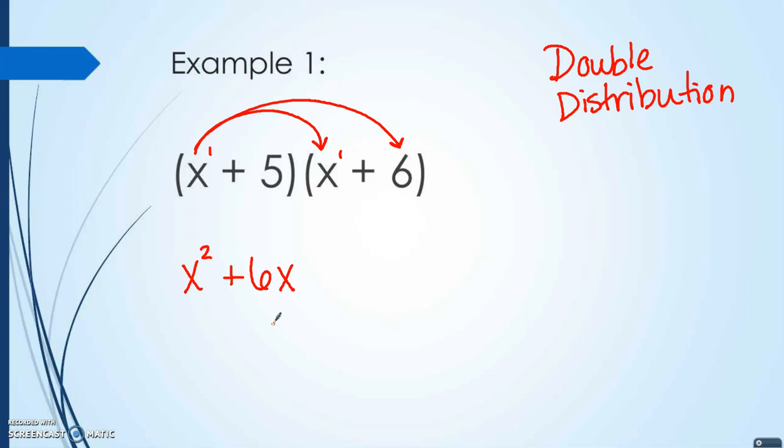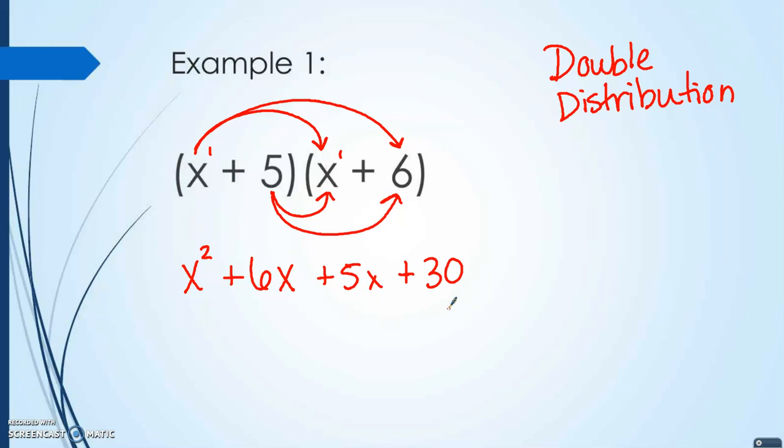So I multiplied the parentheses by that x. Okay? But as you can tell, there's some number being left out right now, and that's the number 5. He's completely left out. There's nothing he can do. So we're going to distribute with him. That's why it's called double distribution. We're going to distribute with that 5 here. Okay? A positive 5 times x is positive 5x. A positive 5 times 6, or a positive times a positive is positive. And then 5 times 6 is 30.